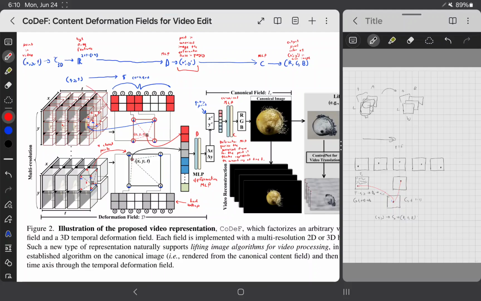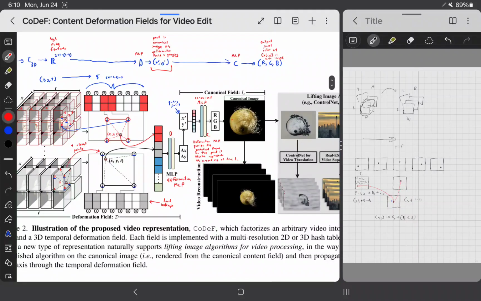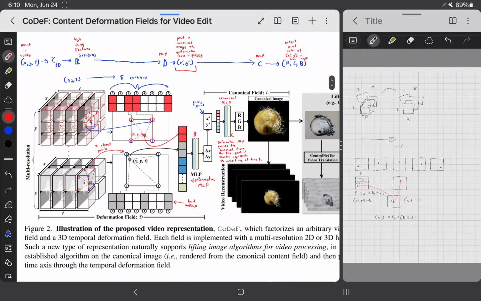So the idea is we're taking this video, and we're going to train these MLPs to reconstruct the video using a canonical image and deformation information by just querying x, y, and t coordinates in our video. And what that will hopefully do is give us a good canonical image, and that good canonical image will be able to reconstruct this video well. So what we're trying to do is reconstruct a video such that we have a nice canonical image.